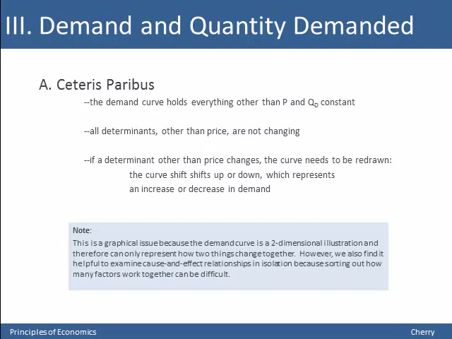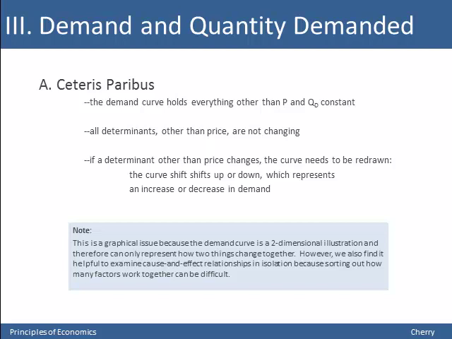So if we illustrate that relationship between price and quantity with the demand curve, it holds everything else constant. Right? That's what ceteris paribus means: all else equal. Nothing else is changing when you look at that demand curve. The only thing that can change along that demand curve is price and quantity. While you're moving up and down the demand curve, none of the other determinants are allowed to change. Income stays the same. Prices of related goods stay the same. Tastes stay the same, and expectations stay the same. They're held constant. All else is equal.